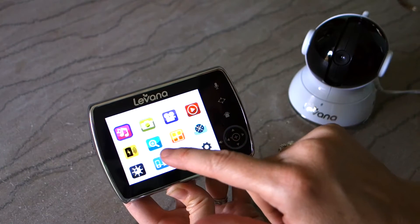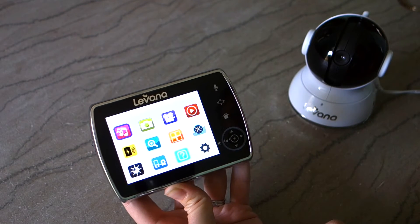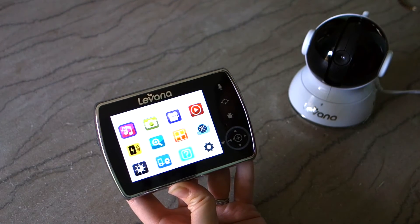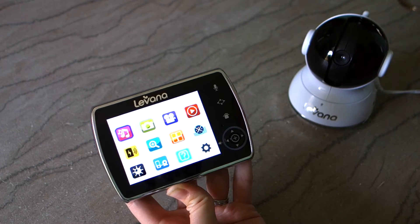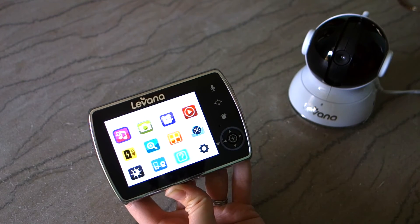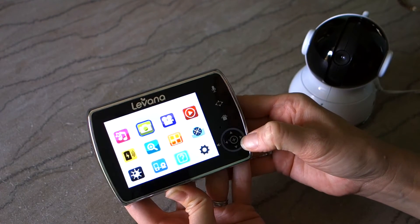Another great feature about the Kira Video Monitor is that you have the ability to record both pictures and video. I can remember when my oldest was a little one — she would sit in her bed and sing and tell stories and that sort of stuff. I would have loved to have captured those moments, and now with the Kira you can. And I think that's pretty cool.